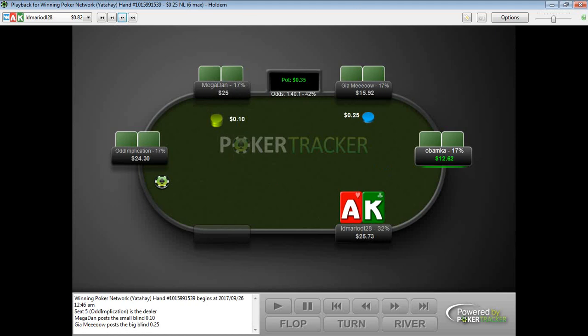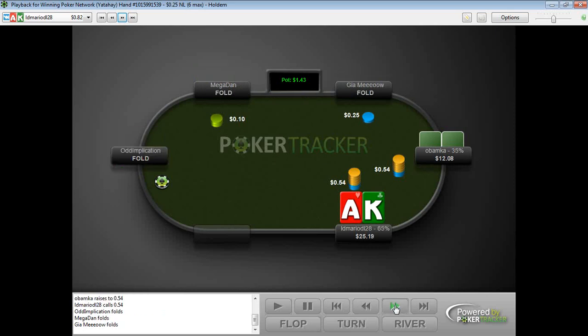So I'm going to take a look at one more hand here. Here we get about a half pot open raise. What is that? 54 divided by 0.25, a little bit over 2 big blinds. So I have ace king here, and I actually flat the ace king. Boy, this is when I was a real noob. Can you believe me flatting ace king? So I flatted ace king. All right, let's not worry about how terrible that was. And we go heads up.